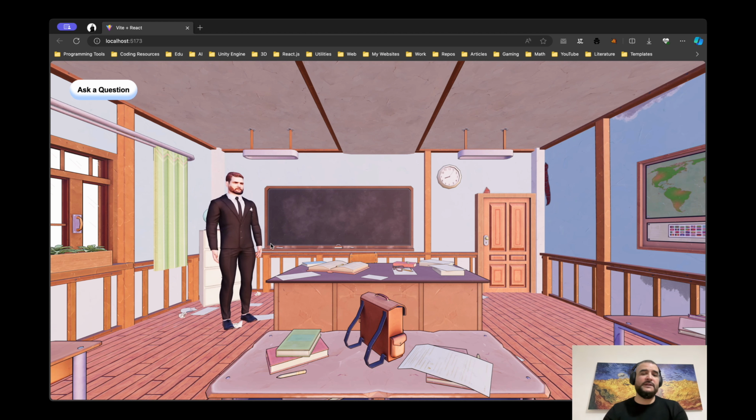Maybe later we can add interactivity and play the animation based on an event, or, I don't know, play a sequence of animations when we click something. So we will explore things later, or in another version of the application. Maybe not in this tutorial, but in another one. I don't know. We will see.